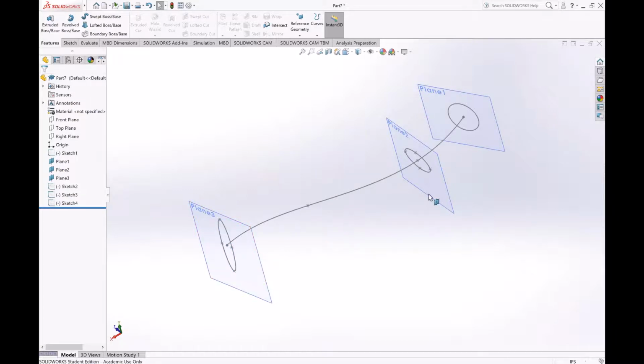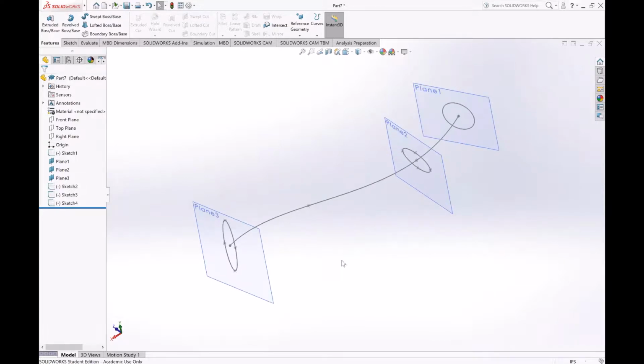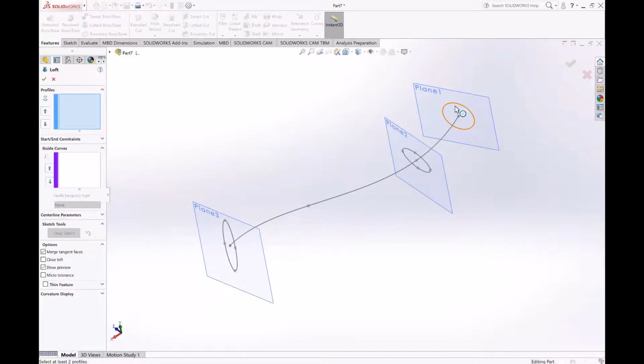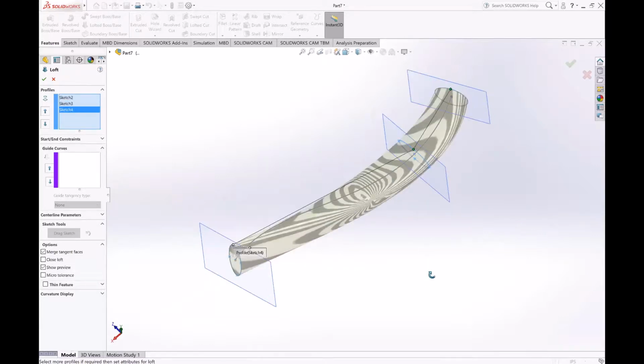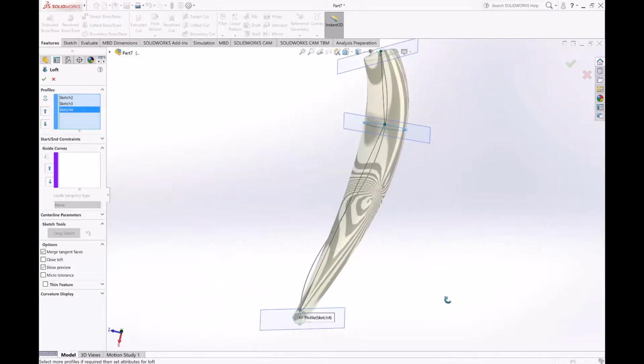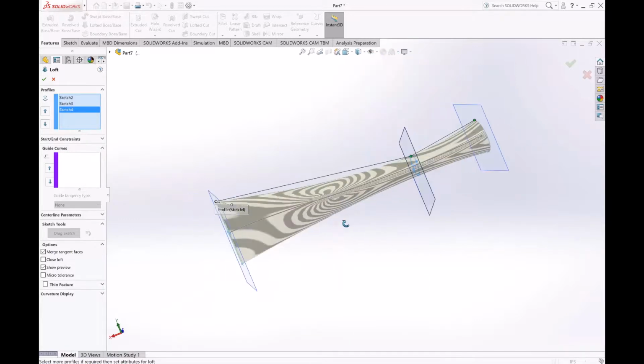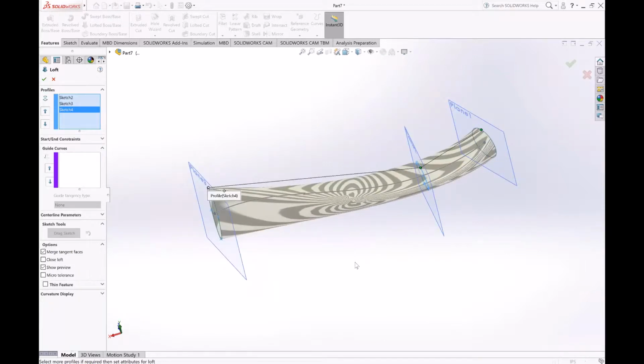There's no way that I can do this when I'm doing a regular sweep. So Loft, it will be the great option for this. So same as before, Loft, I'm gonna pick the top from here to here to here. And if I go normal to the top, you're gonna see that Loft is creating a connection between my entities. That's what I want, and that's perfect. But if I look at my path right here in orange, right, it's not following the path that I needed to follow, right? So Loft is doing its job, but it's not what I wanted.